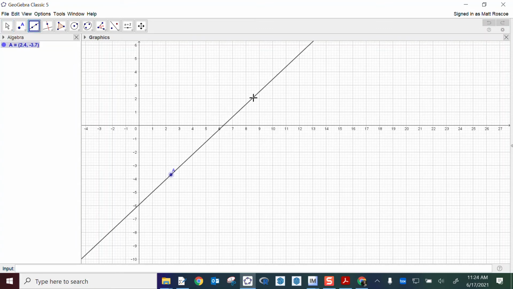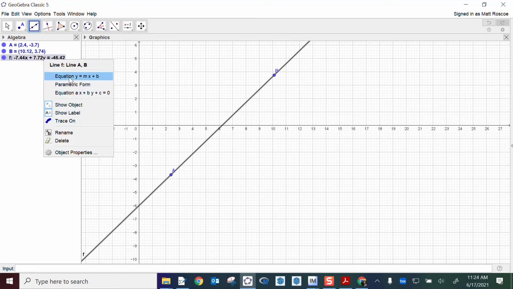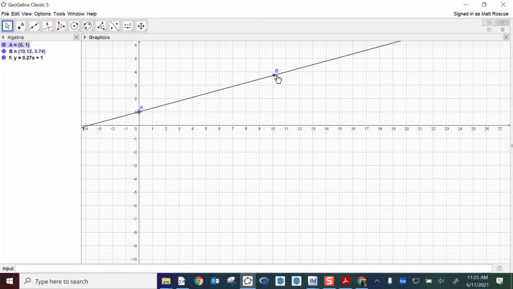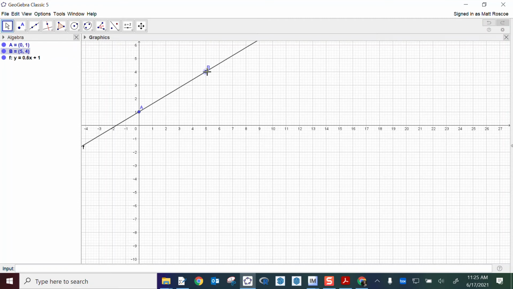If you put a line in the coordinate plane, then right away you get some things in the algebra pane, which are the way that the line is defined. It tells you what A and B are in terms of their coordinates, and it tells you the equation of the line F. If you right click on it, you'll probably be more used to seeing it in slope-intercept form. So you can change the format of the line. Of course, this is helpful for learning things like the slope and the equation of a line. Here's a line that passes through these 2 points and has this equation, for example.